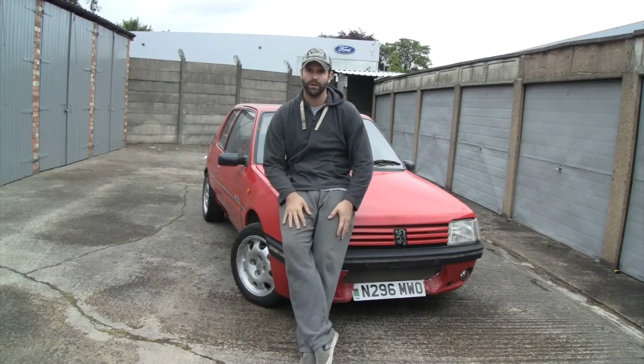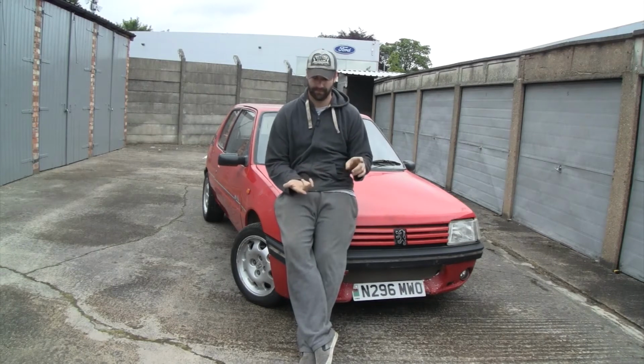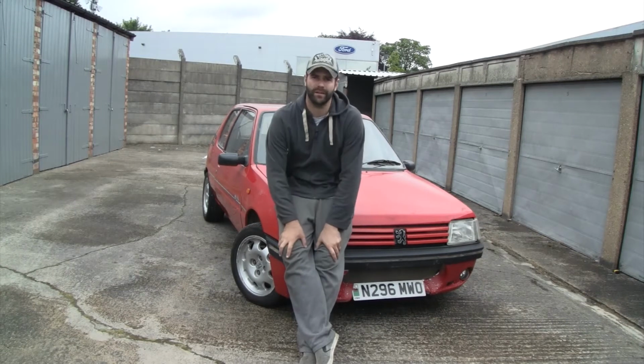Okay then, so those are the jobs that we did. We did the brakes, we did the rear beam, and we changed the wheels. So we've seen what difference it makes, and basically what I want to go through now is a budget breakdown.